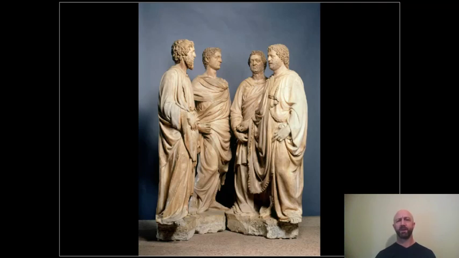But one of the things that you probably notice right off is that they're roughly the same size. The reason they're the same size and have roughly the same proportions is that they are based upon a canon of perfect proportions. Canons of proportions are basically module systems to set out the relationship of all proportionality within the body. And by this time, during the Renaissance, artists are looking back to classical sculptures and determining the system of ratios or canons of proportions in those earlier sculptures and creating their own sculptures based upon this.